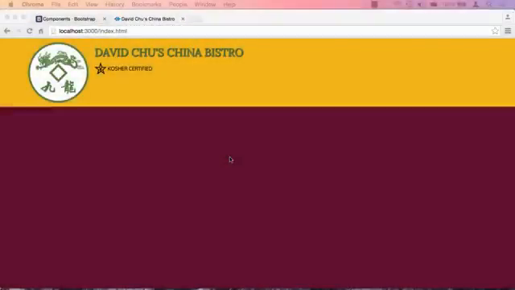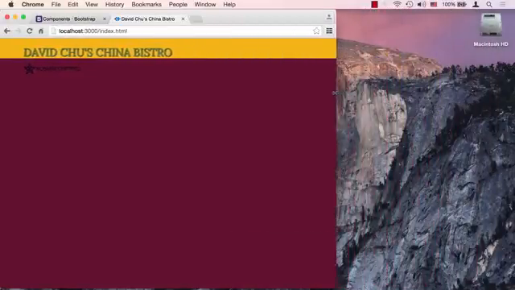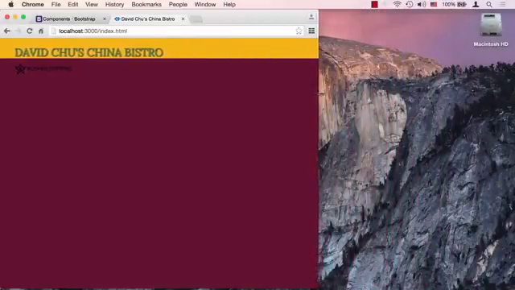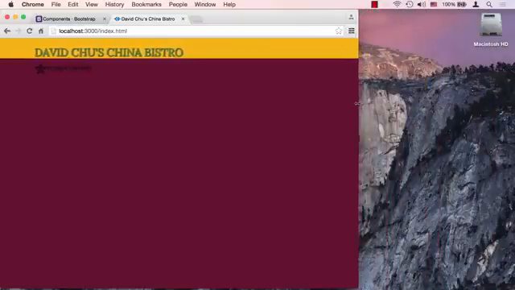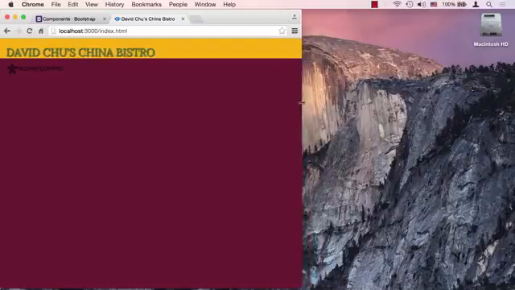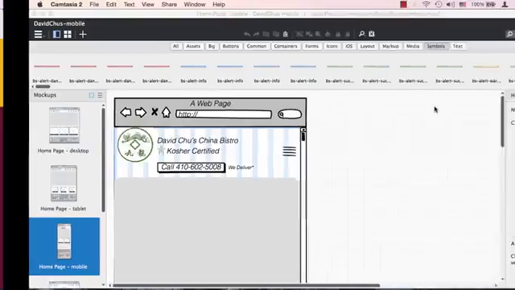Okay, so let's continue building out the site. As a quick review, here is where we are so far: we have the logo, the name of the restaurant, and this kosher certified sign. And we have the logo disappearing when we squeeze the browser to be a little bit smaller, right around, I think, medium, a little bit below medium, right? So at medium and large, the logo will show up, but the second it becomes less than medium, that is small, the logo will disappear.